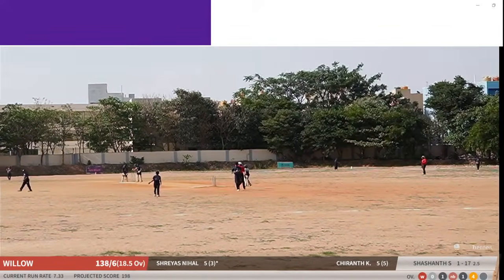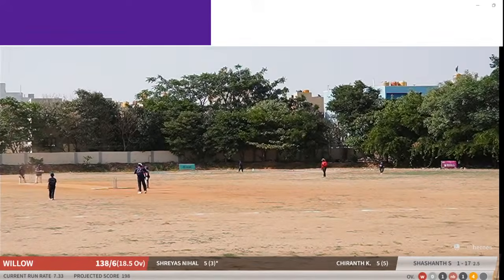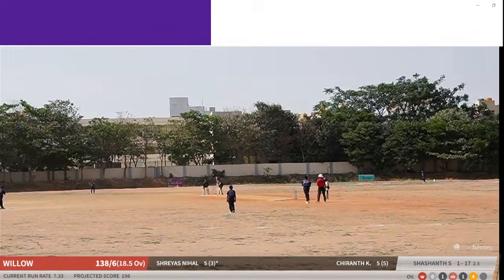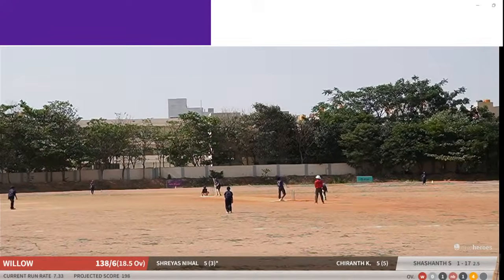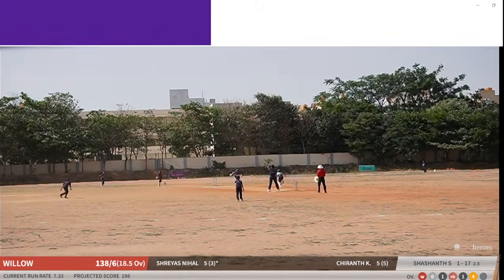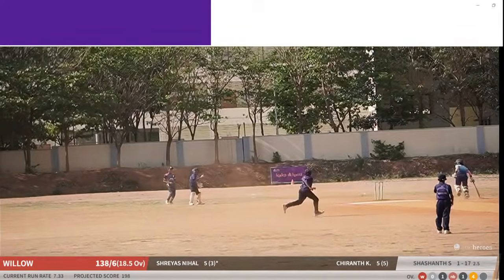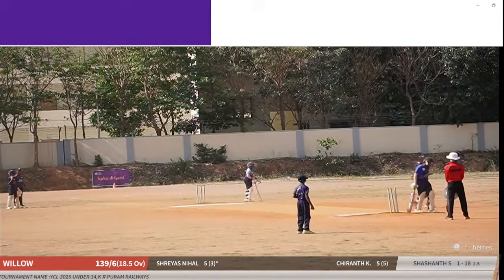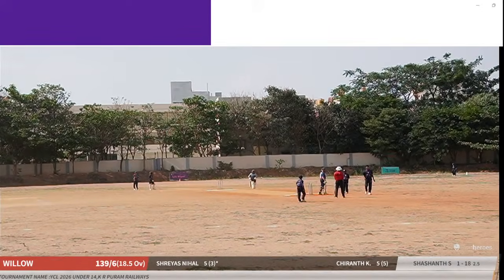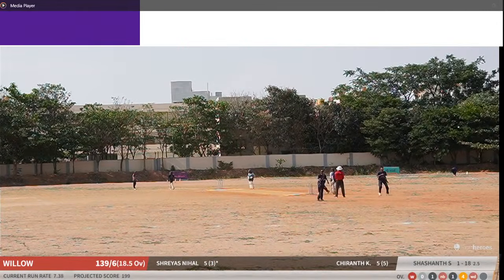The score moved to 138. Wide signal. And the batter managed to get one more run. So 2 runs will get added to the tally. Score is on 141.